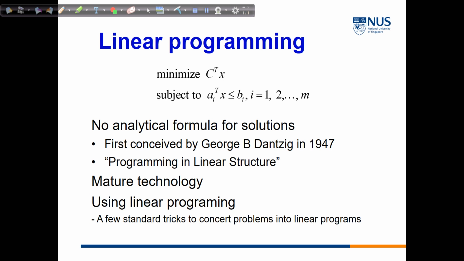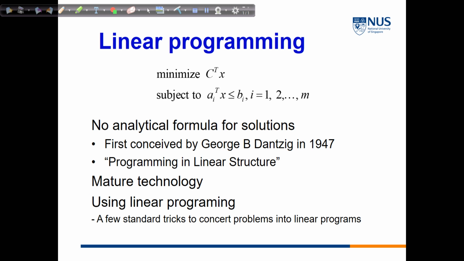So this C can be a matrix corresponding to the dimension of your x, of your variables, subject to a series of constraints. Both equations and inequalities are possible. But the objective function and the constraints are all linear functions. You have learned the term linear. So it's a straight line in 2D and even higher dimensions. It's a linear combination.